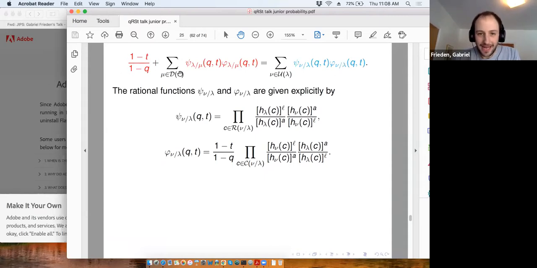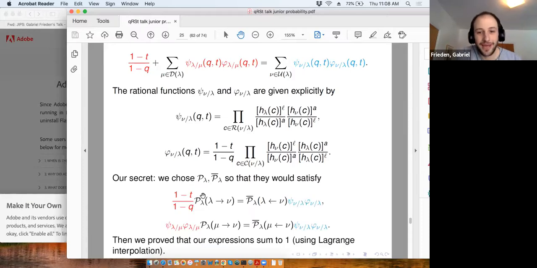We wanted to prove this identity, and we looked at the explicit formulas for these weights, which looked something like this. They're just ratios of these two different analogs of hook lengths. So we stared at these, and we defined our probabilities by splitting. We took half the terms from here and half the terms from here and put them into the forward probabilities, and then took the other terms and put them into the backward probabilities, so that automatically these relations were satisfied. And then what was left to do was to show that these expressions that we defined actually were probabilities.